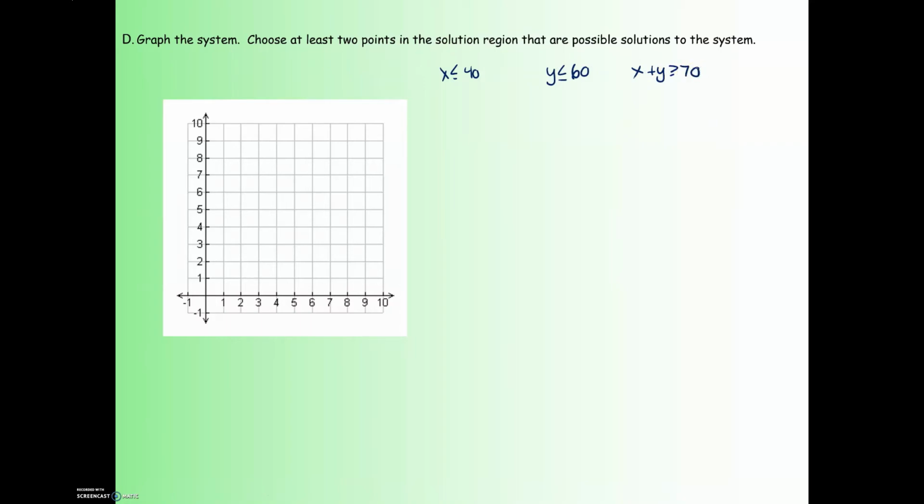Okay, so there are all 3 of them. Now notice that the numbers that I have are 40, 60, and 70, and my graph over here shows that it goes up to 10. So I am going to make each box, let's see, what is a nice one that will fit? Each box is going to represent 10. So this is actually 10, 20, 30, 40, 50, 60, 70, 80, 90, 100. Same with over here.